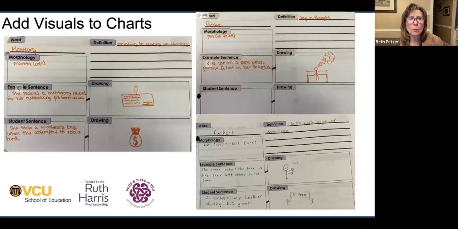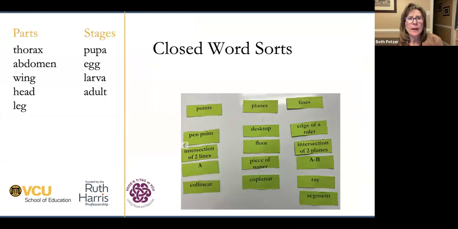And these are more charts that the 9th graders are using with their Wordly Wise, that includes a visual that they have to create. And then I also want to mention word sorts. Getting kids to manipulate word cards and making those connections is just really, really good, deep practice for students.